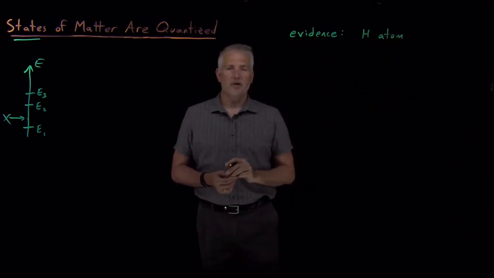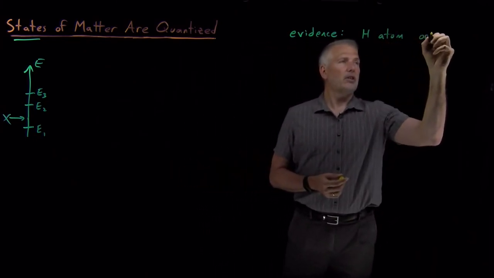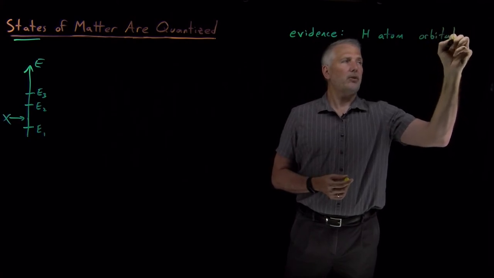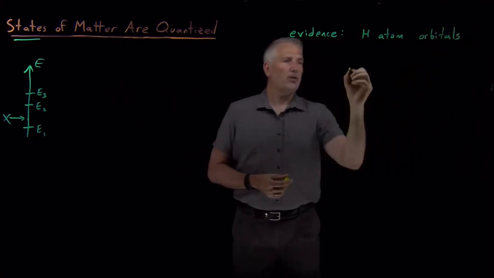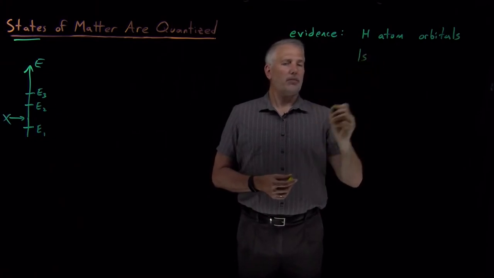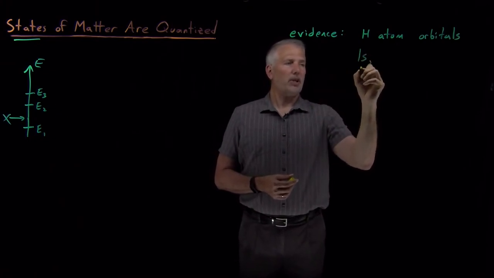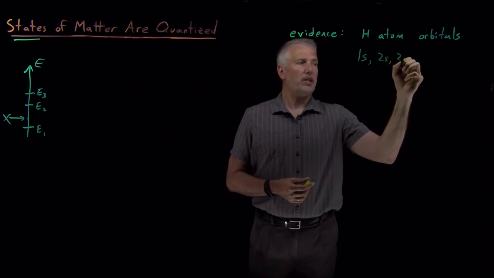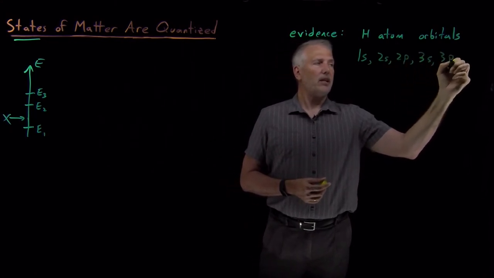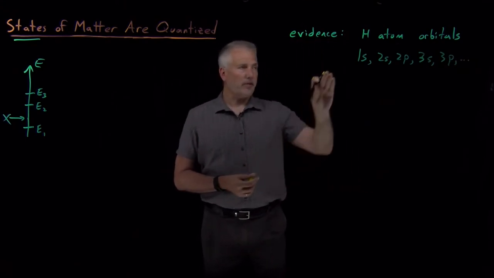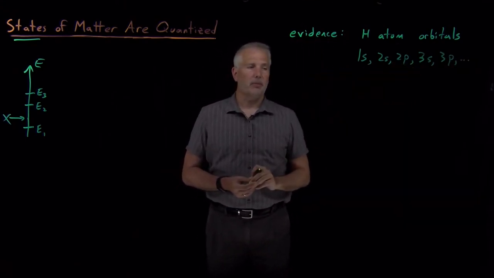We'll go back to the example of the hydrogen atom in particular. We'll continue thinking about the orbitals in a hydrogen atom. We know that the electron in the hydrogen atom can be in the 1s, or the 2s, or the 2p, or the 3s, 3p, 3d, and so on orbitals. There's a lot of different orbitals that the electron can occupy.